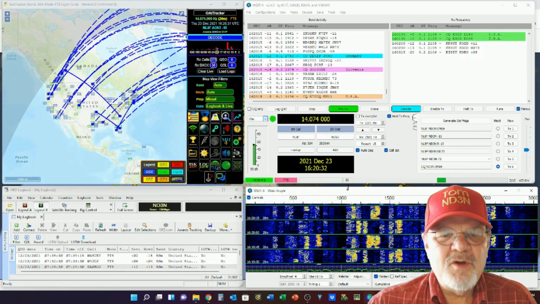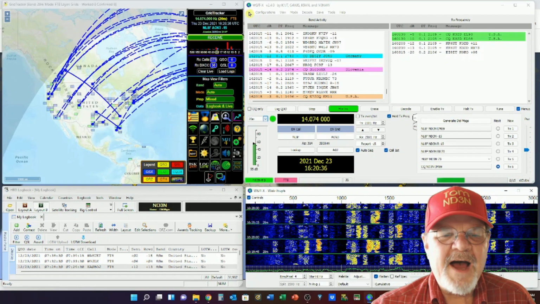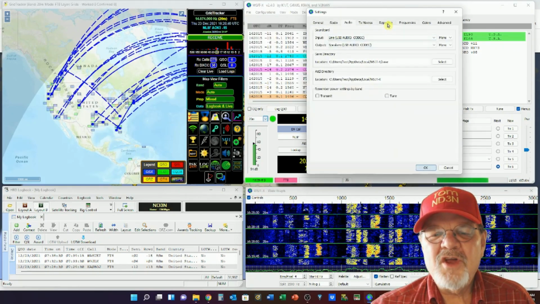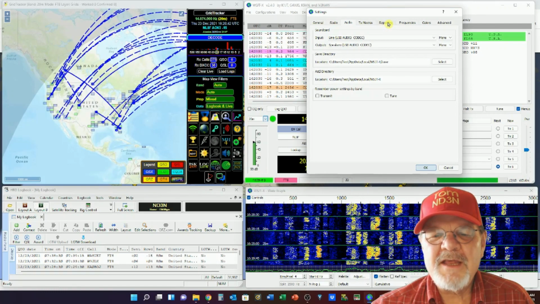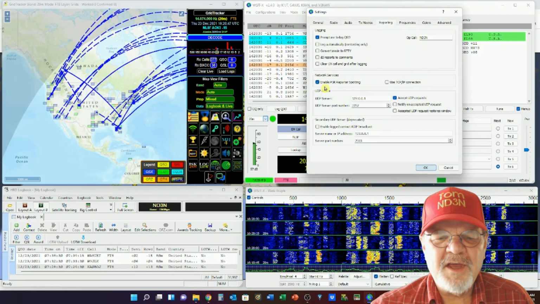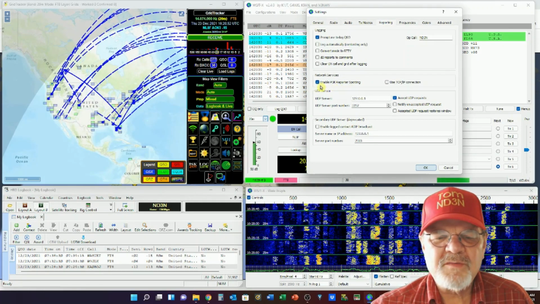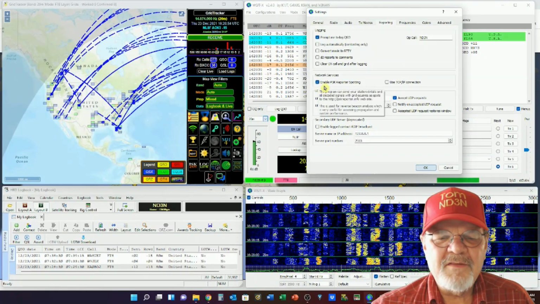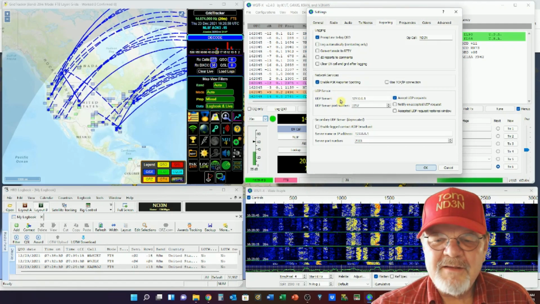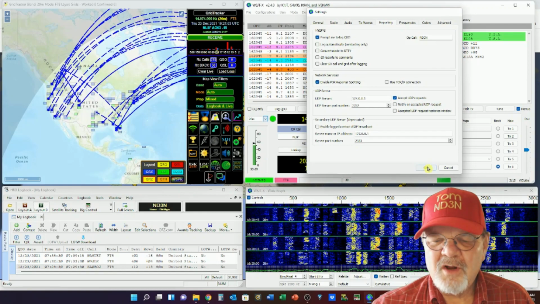Here we are on WSJT-X, and we're going to start by coming up here to File and go to Settings, and we're going to come over here to the Reporting tab. Right here under Network Services, there's a selection for Enable PSK Reporter Spotting. So if this block is not checked, please go ahead and check it now. What this will do, I'm just going to OK.